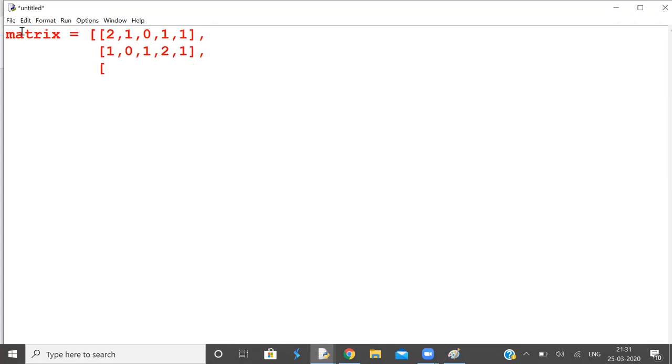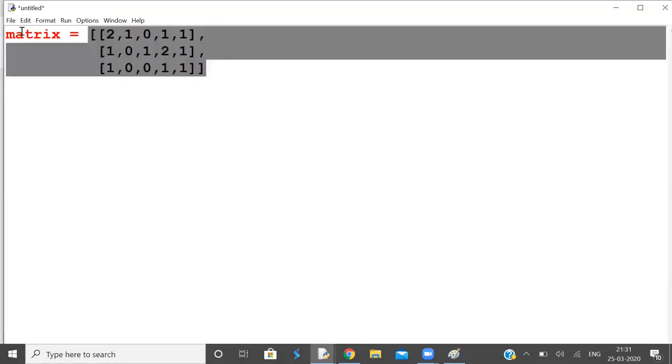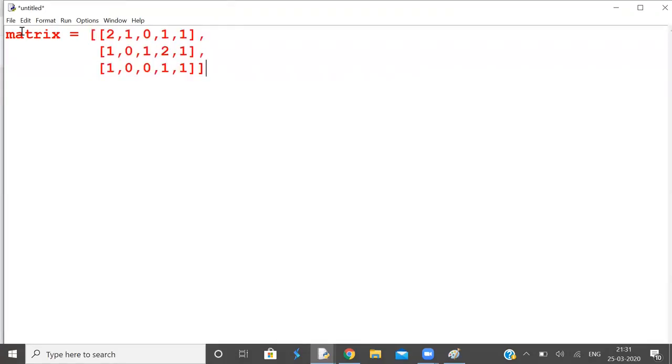The third row is 1, 0, 0, 1, 1. This is a 2-dimensional list showing the positions of people affected by corona, people not affected by corona, and physical space. Now let M be 3 and N be 5. M stands for the number of rows and N stands for the number of columns.